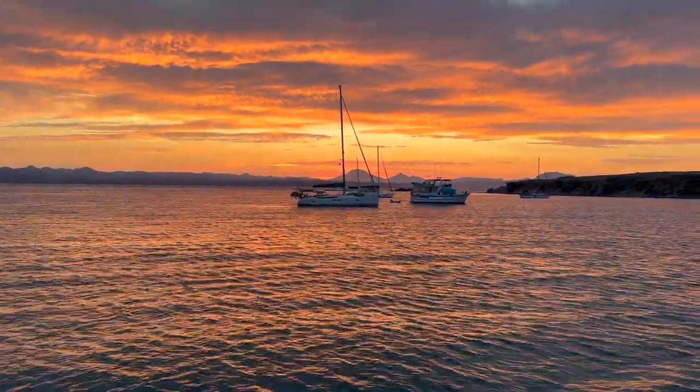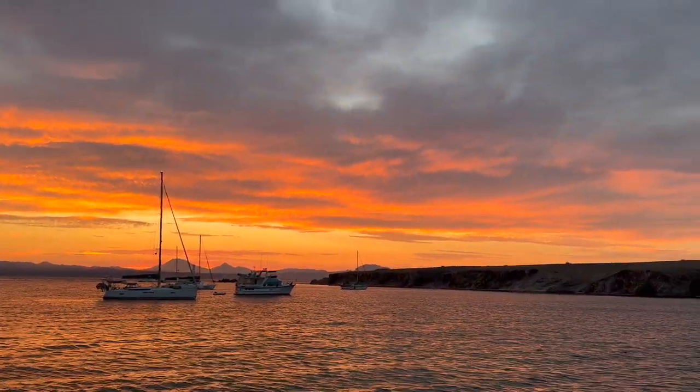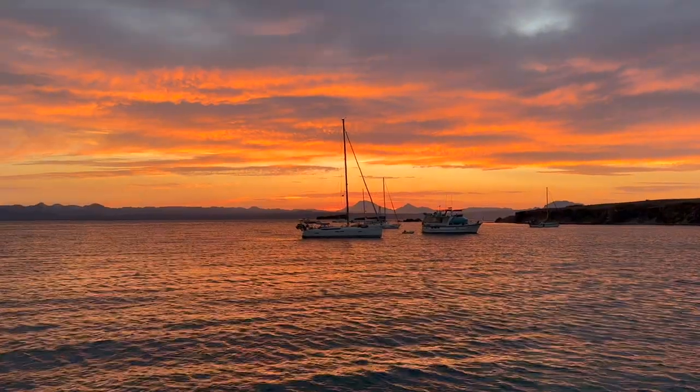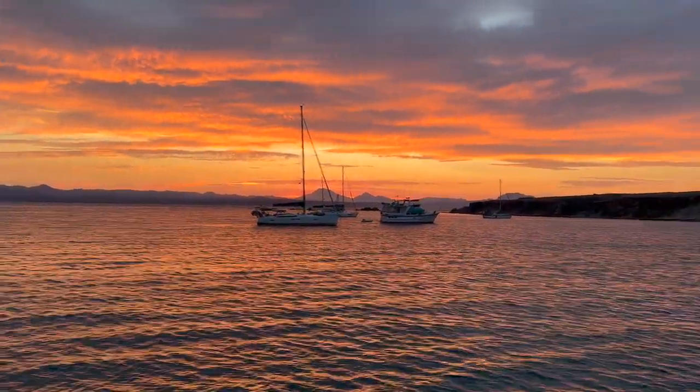This is beautiful. It is so lovely to be here instead of Santa Rosalia to watch these sunsets, which we didn't get in Santa Rosalia. I guess we were too close to the mountains. And what a lovely night we had tonight with all of our neighbors. Every one of these neighbors are friends with them. Yeah, it's a lovely evening.